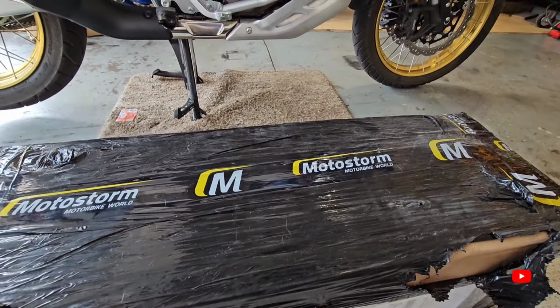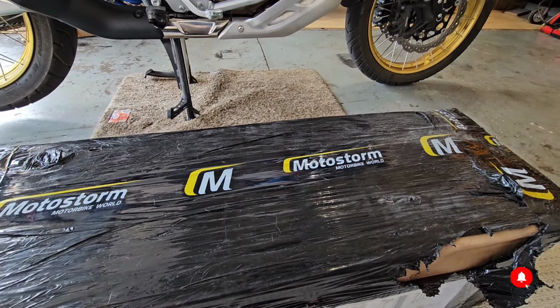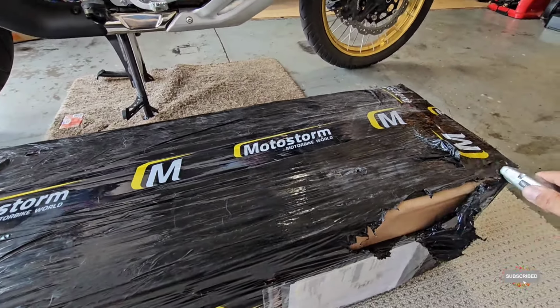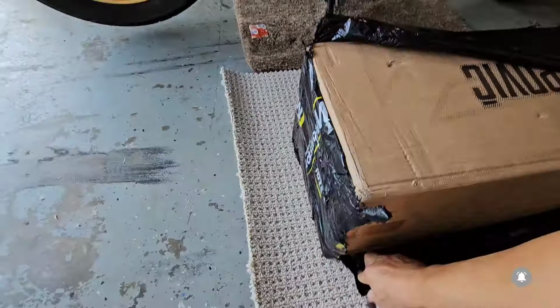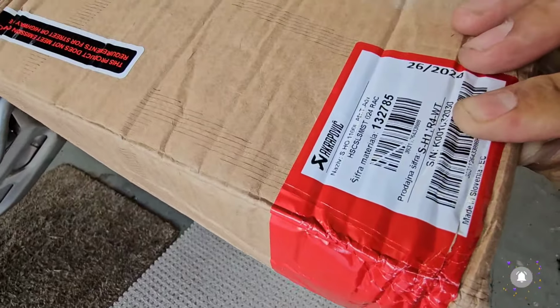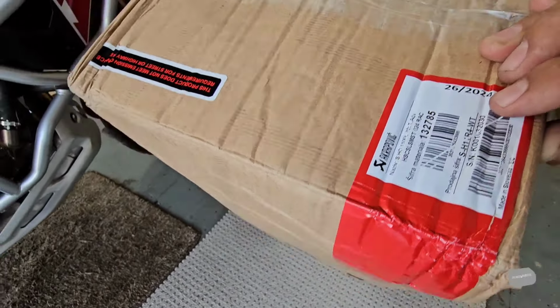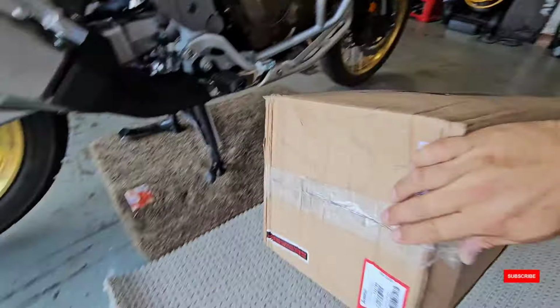I will tell you that I ordered, let's say, on day one, and by day five it had come to my door. It's the R4 WT. The R4 is the one that makes the difference between the 23s and below. Okay, so let's see.